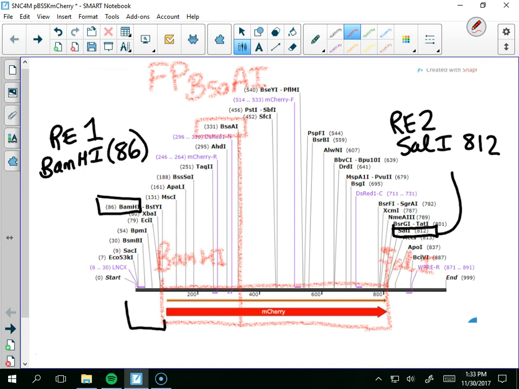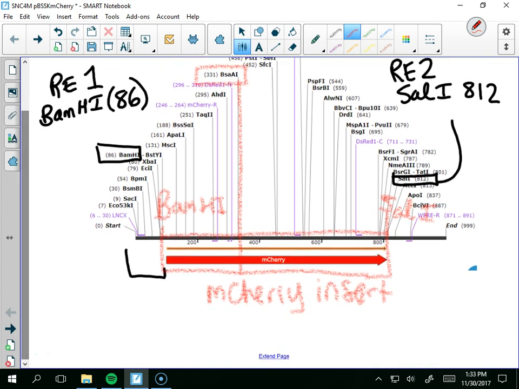Okay? So, how big is our fragment totally? Well, we're going to go 812 minus 86. Gives us an mCherry fragment. Now, when you're doing genetic engineering, you call that fragment that you're going to put into a plasmid an insert.